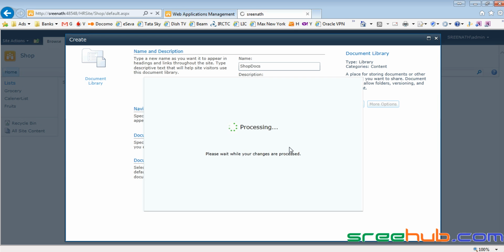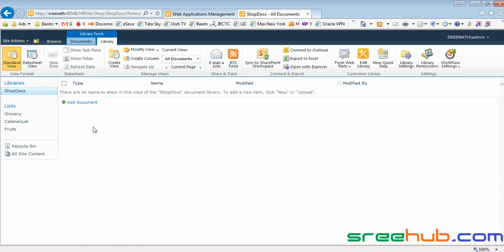So again, let me confirm: whatever we are creating is nothing but a library. Can you see here, we created something called a separate library. All these things are children of list. If you know list and if you know something called view, it's the same thing, but it is modified into something called libraries, where you can do sharing or locking of your documents.